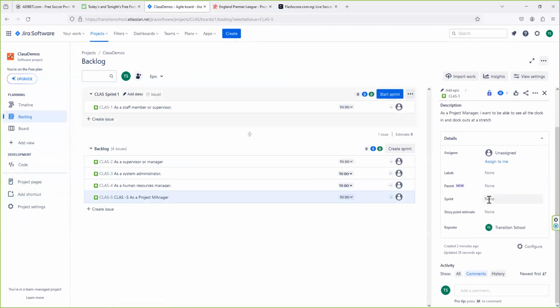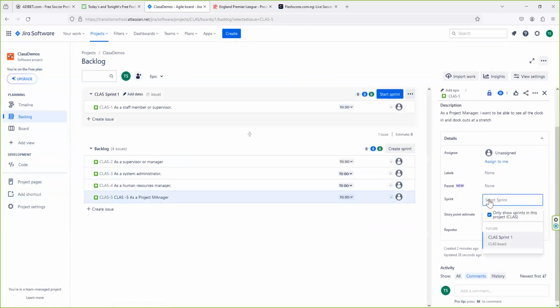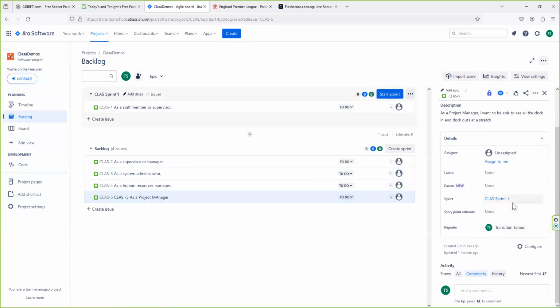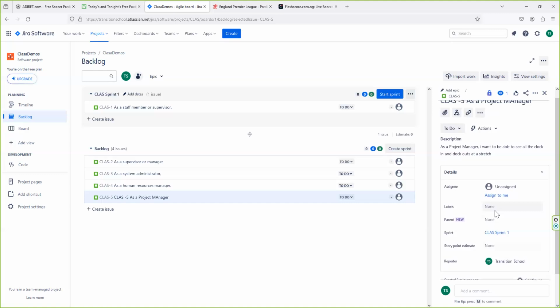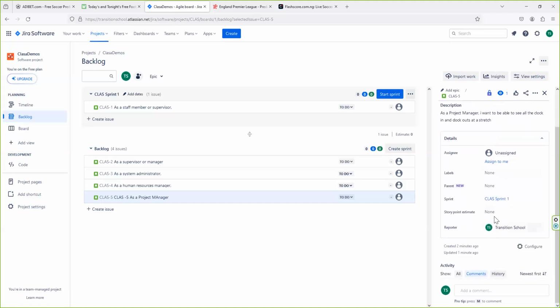And then it's going to ask me for a sprint. So if I say class sprint 1, because I want to move it up, right? And then story point estimates for estimating, right? In Agile, we have different types of estimates.